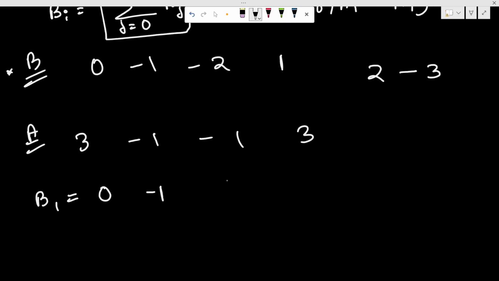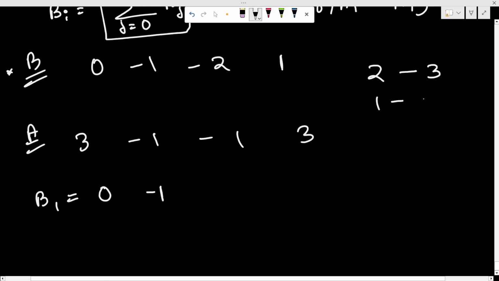Yes. What will be B3? Sum of first three elements in A, that is basically equal to 1, minus the maximum in the first three elements, that is 3. So do you all agree that B2 will be 2 -2?